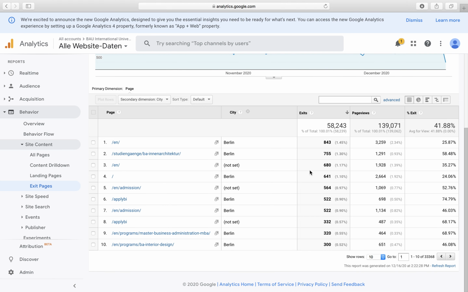So you see, it's not for one person. It's general. Let's say out of those 5,000 people from Berlin, 800 people visited our homepage. That's how we can drill down, but not to the single user. Google is not that advanced that it gives you information about the single user that visited you from this city, from this pool. I mean, for sure we can reach that, but not from this pool.